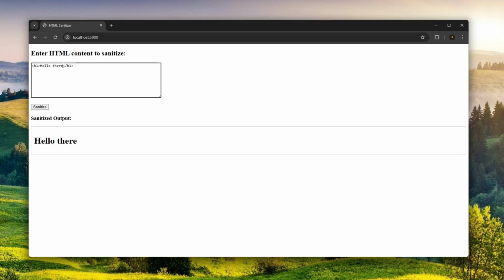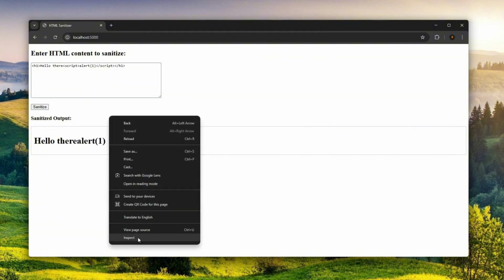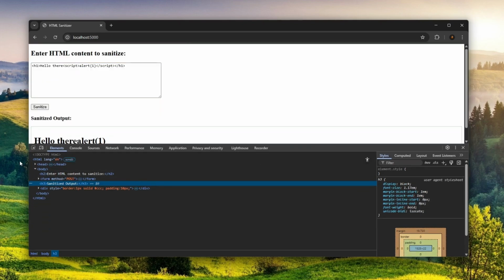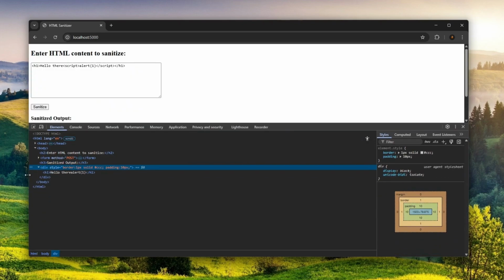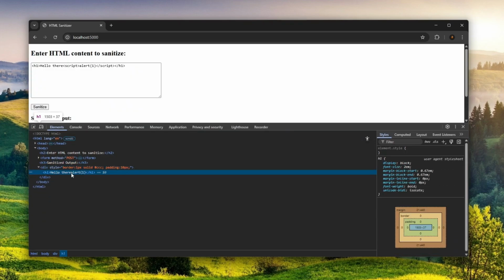See, that's interesting. Okay, so what if we put a simple script now here? Oh, let's try it out. I mean, this is recon, by the way, so let's do it. So let's put <script> and let's call alert(1) as you do. So let's click sanitize. Okay, what is going on? So let me actually right click on it and go inspect to see what is actually happening. Here in the div, you can see that it only shows the hello there and the alert(1). So these script tags must be stripped out, right? And that is just the reality of it.